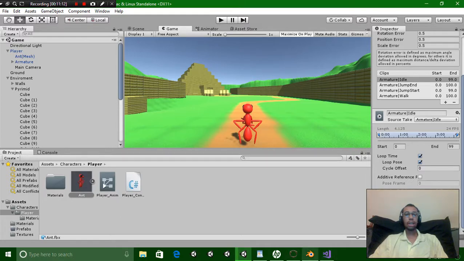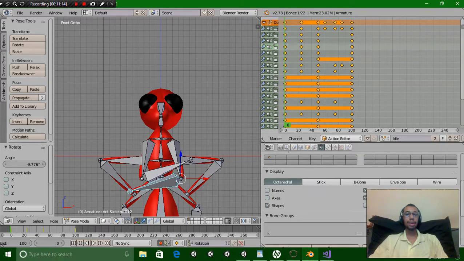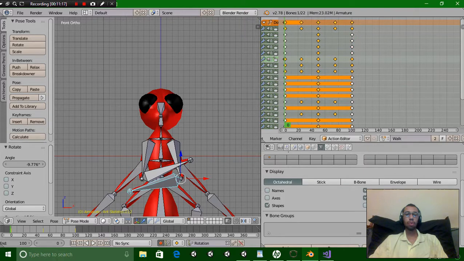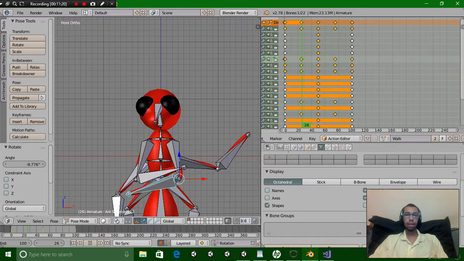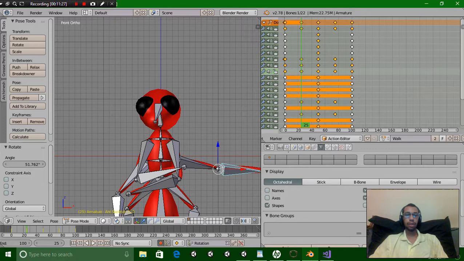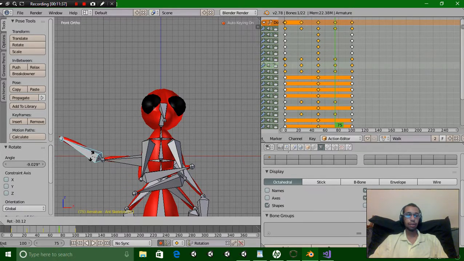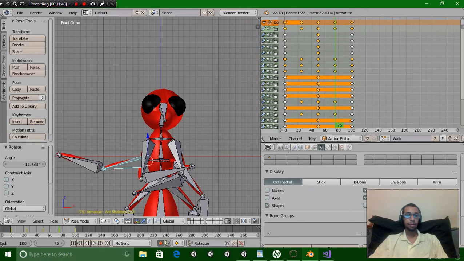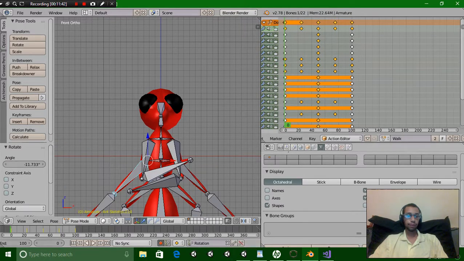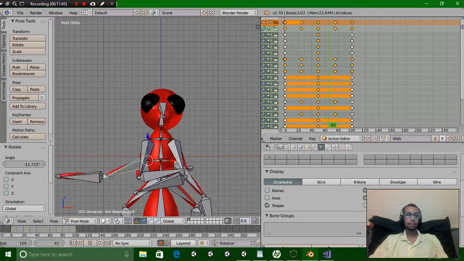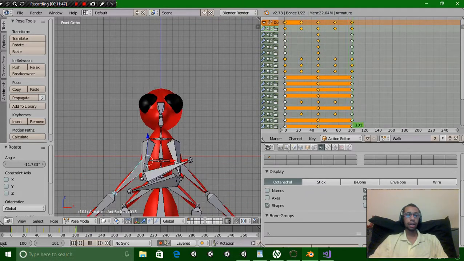Now let's go ahead and change our walk animation, just to show you how easy it is. So we're going to go back into our walk animation, and let's go into about 25, I think. I don't like how wide it's throwing his arms out like that, so let's go ahead and lower it down a little bit. Okay, so let's lower that down a little bit, right about there. Now we're going to go ahead and look at it. Okay, that's a little bit better, I think.